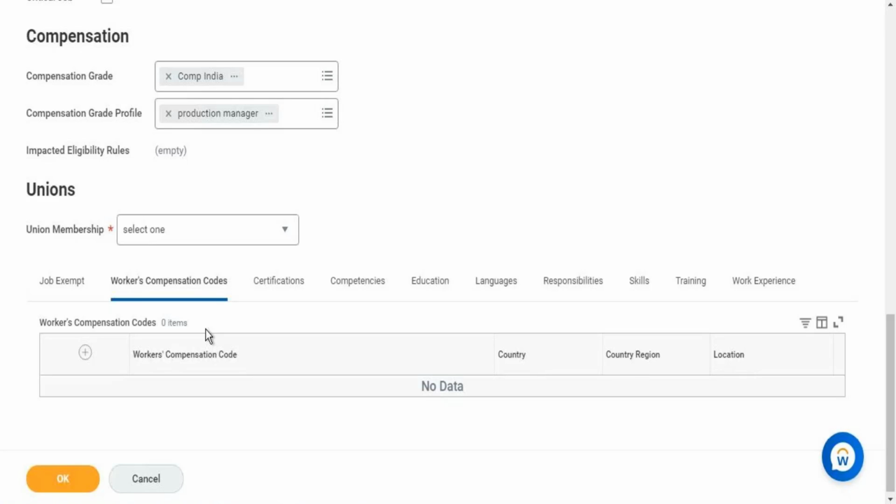Yeah, since today is kind of an overall overview, probably today you'll not be seeing any activities, but just an overview session which covers very basic things before we get on to the actual tenant. So tomorrow, we'll be performing some core configurations related to compensation. Probably I may ask you to create a compensation grade profile.